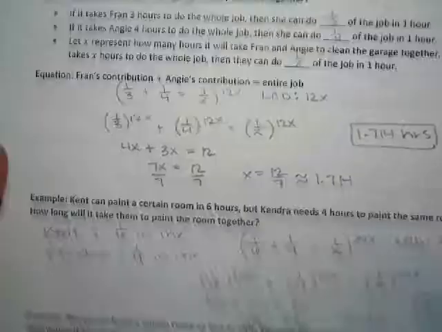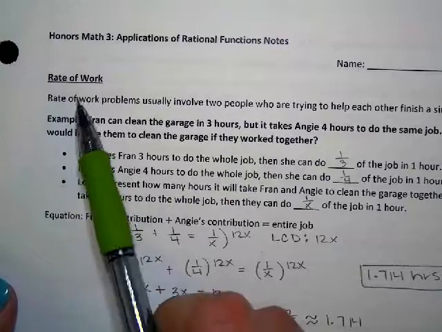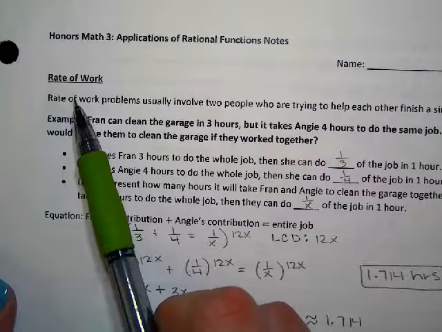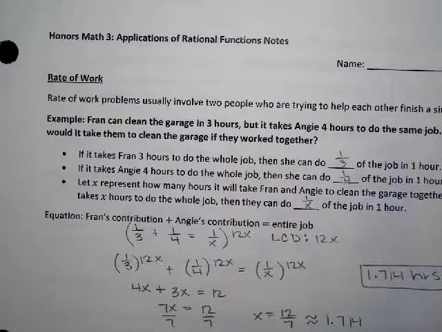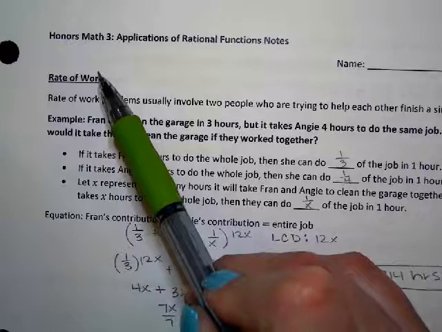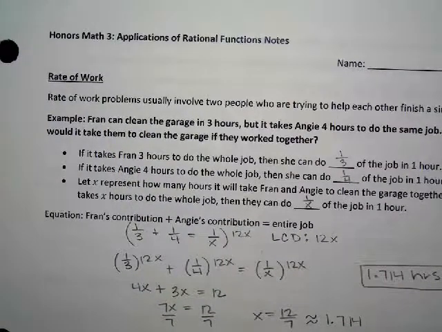The rate of work questions are on the released form of the test, which is another reason I was aware that they were on the test. And it's also on the specs for Math 3. This seems to be the most common type of application question. It is the one you can count on being on the test. Does that make sense? Now, the nice thing is that these are pretty simple, and they actually use the solution method that we've already used to solve for equations. So we just have to go through and solve them like we know how.